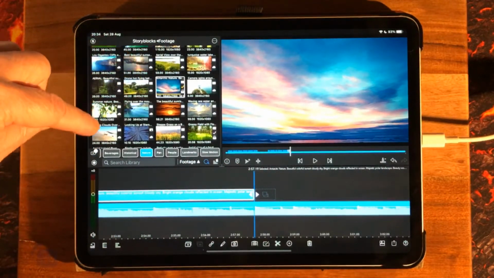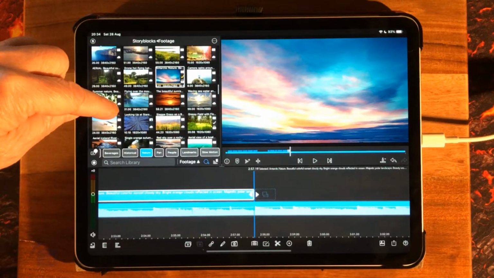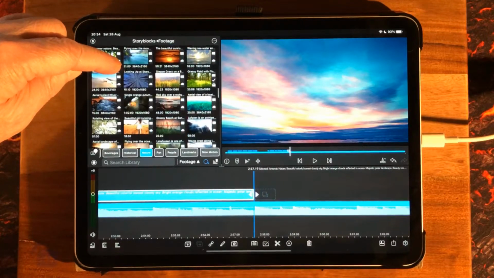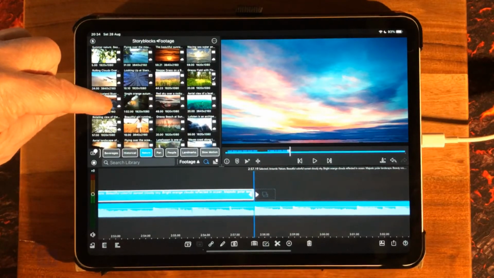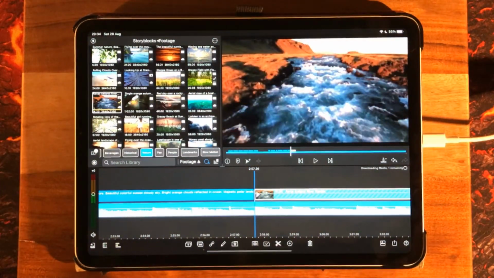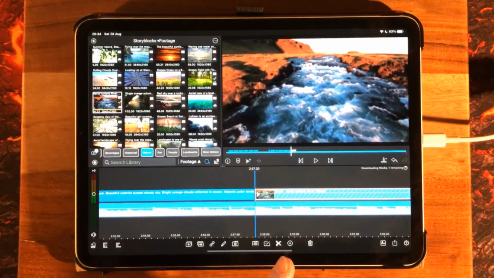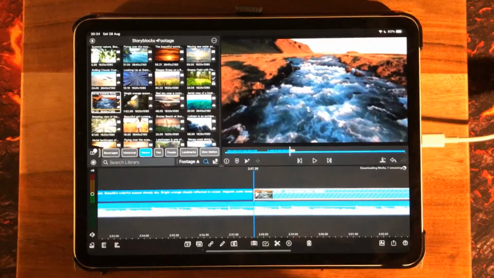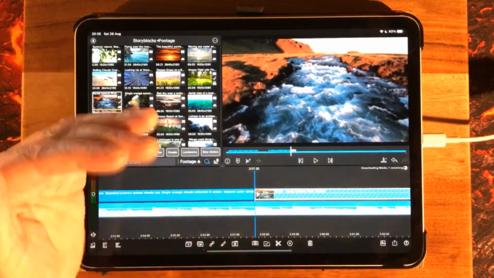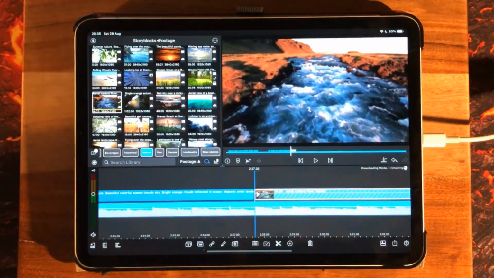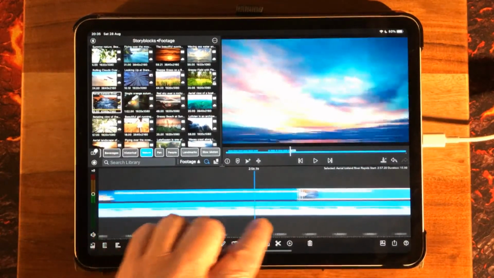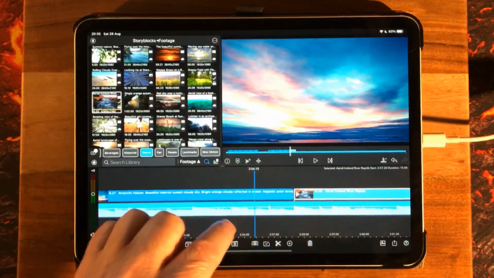Let's see. Aerial. Yep, that'll do. Let's see what this is like. It's fun stuff, isn't it? This is really great. Now, some of these have audio as well, and some of them don't. But if you do come across one that has audio, you can double tap on it and just take the audio out of it inside Luma. So here we go. Let's see what this looks like. But you'll see if it's got audio, because it'll have an audio clip, I think.